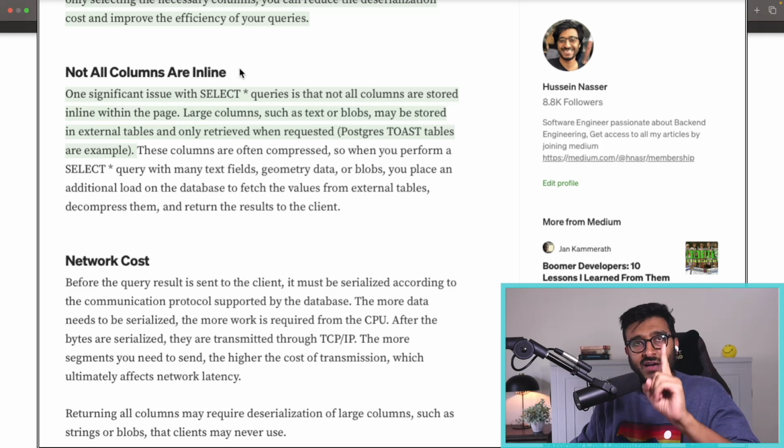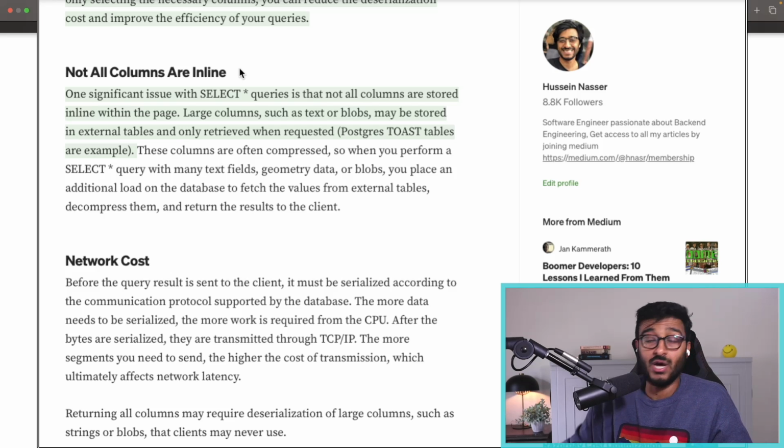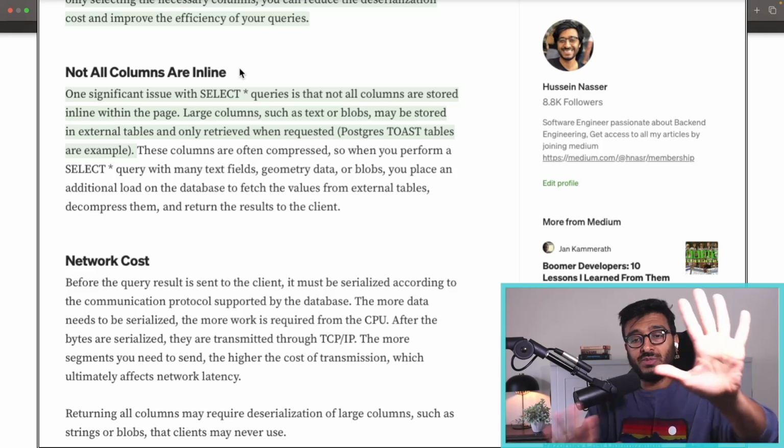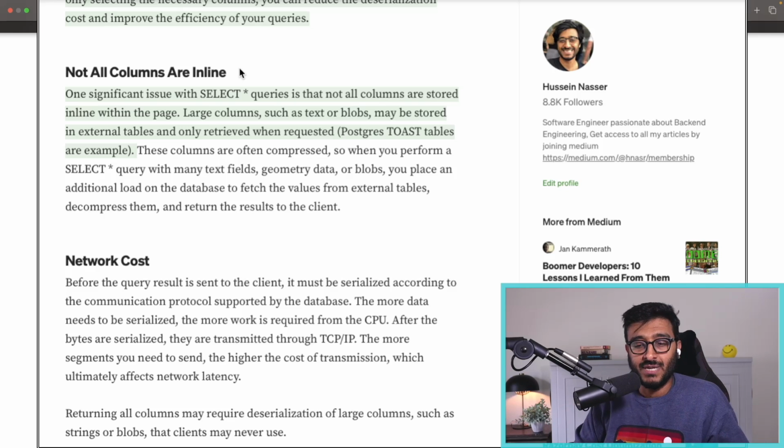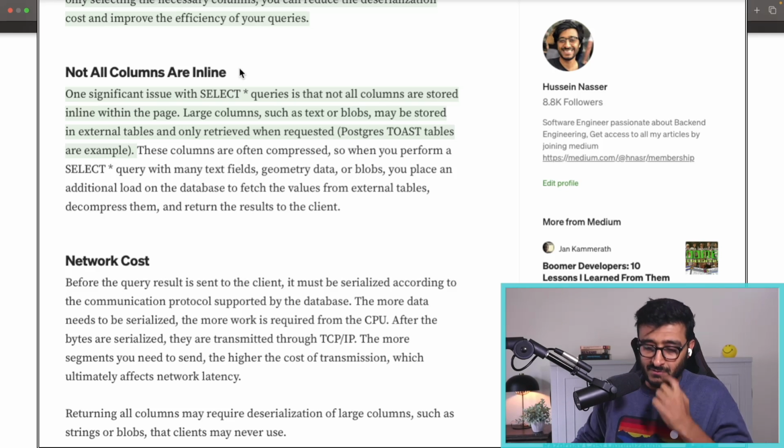You would have one page with a single row, and that row would not fit in that page because it's so big, so you would have to spin up another page to complete that row. No. A database is never allowed to do that, because the complexity of finding the row becomes exponentially harder. So no databases, as far as I'm aware, allow rows to span multiple pages, just because of the complexity, if you think about it, right?